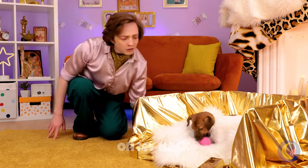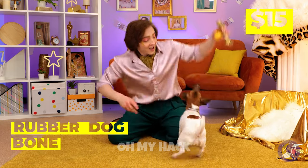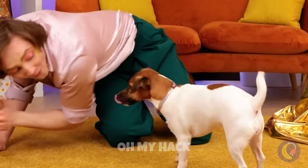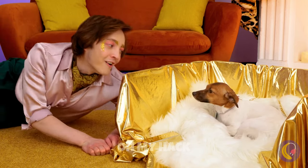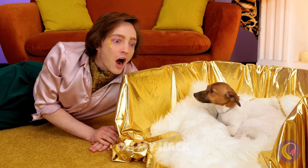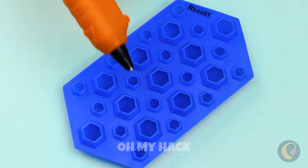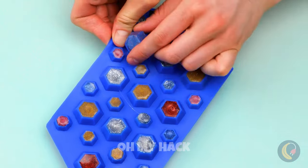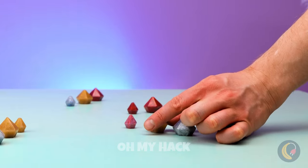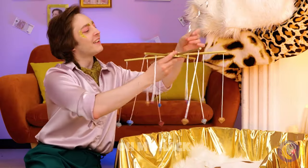After all this pampering, it's finally time for our puppy to relax. A golden bone — let's hope it's not real. You could chip a tooth. Seems like enough fun for today. It's time to get ready for bed. Or instead, time for another craft. With this mold, we can make a bunch of little jewels of different sizes and colors. Put them all together and we can make a fun mobile — like for a baby crib. Just hang it up and he's fast asleep.